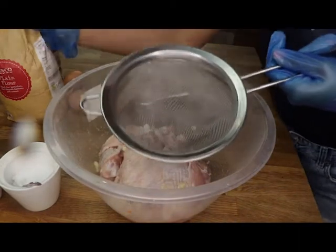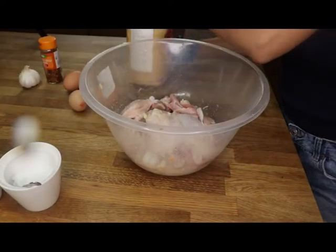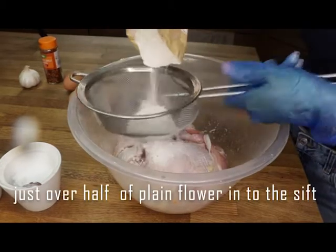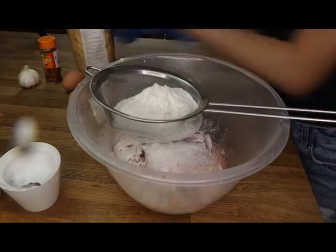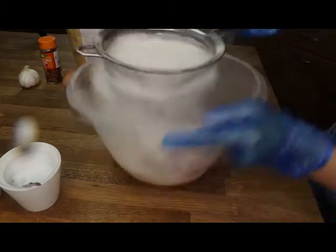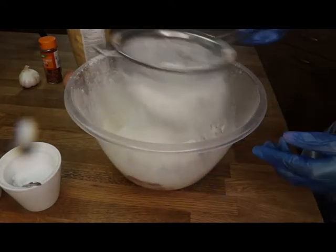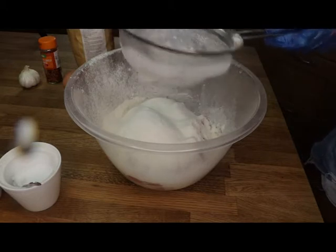Okay, we're going to need a sieve, plain flour. I didn't measure this, because you're going to need to add, depending on how big your egg is, so it's depending on your egg really. So I'm going to guess. So just over half of the sieve of flour. Just cover it all up. You want to cover the chicken completely with flour. Flour is cheap anyway, so just sprinkle it in.